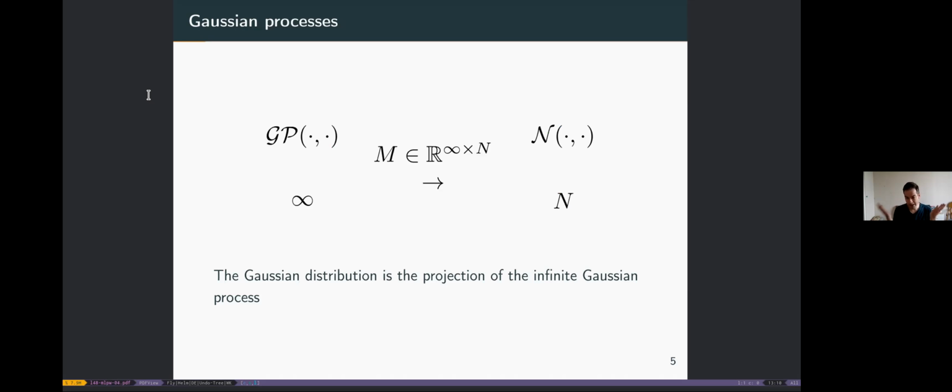But the theory is effectively, and this comes from the marginal property of the Gaussian, that the way we can think about this object is that somewhere there is an infinite object called the Gaussian process. And by the marginal property, we know that if I look at any marginal of this, I get a Gaussian distribution, I get different Gaussian distributions, which are all consistent with this process. And that's really what a Gaussian process is.